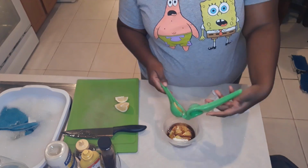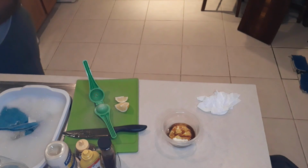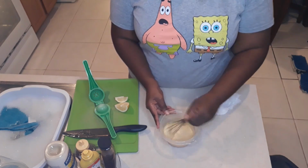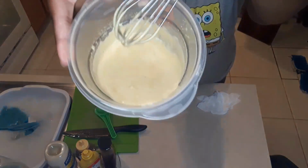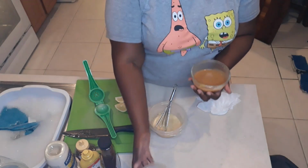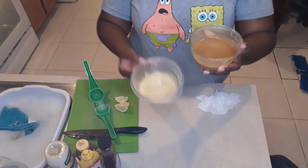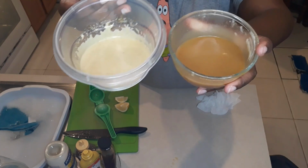Now the problem is this isn't going to be ready by the time it's time for us to eat, because I'm actually going to start to make the chicken tenders right now. But do you see the difference in the color of the sauce? Let me show you the other one. Now, the other one, we followed the exact recipe that I linked below. Ew. Look. For me, this one resembles the Chick-fil-A sauce more than that one.